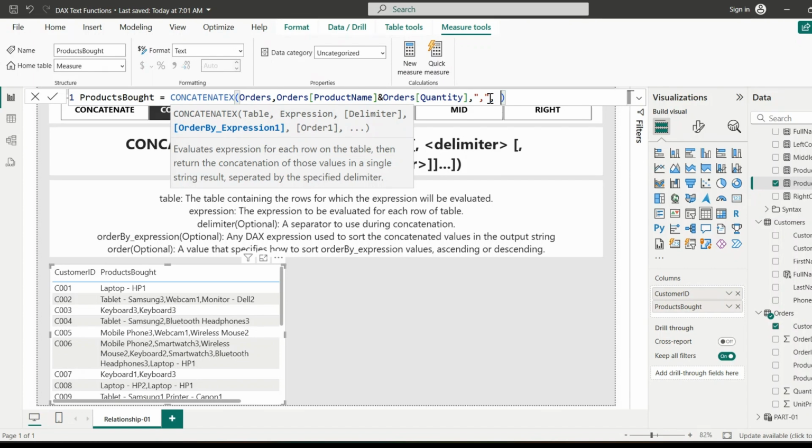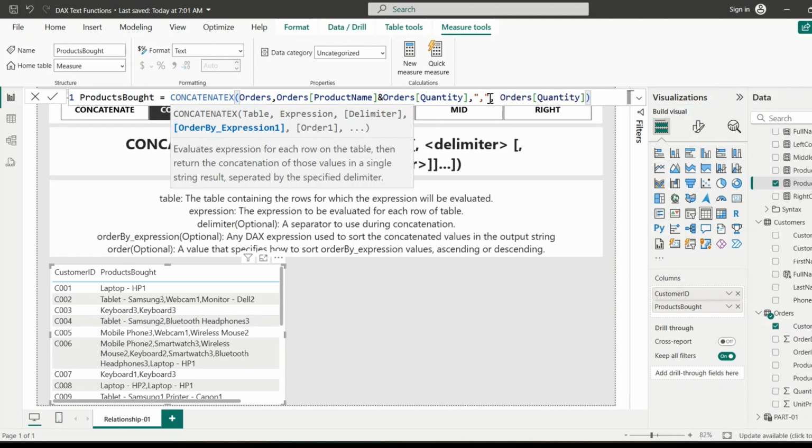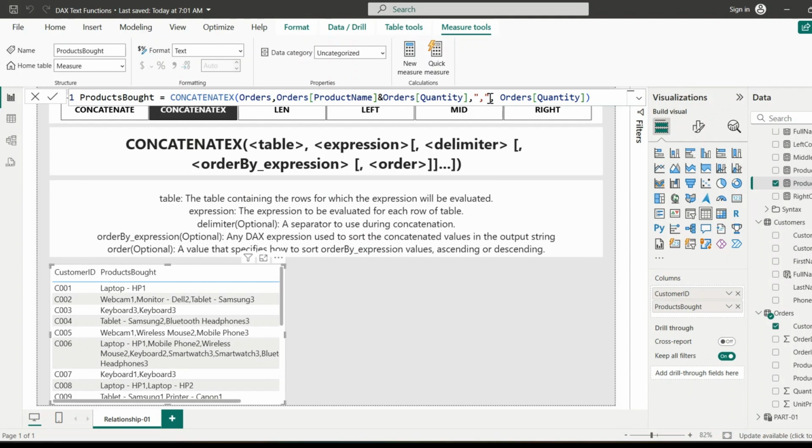Here I am directly using the column we have, the Orders quantity, and let us click enter. Previously we had 3, 1, 2 as the order of quantities, but when we add the order by expression as the Orders quantity, it is sorted as 1, 2, 3.